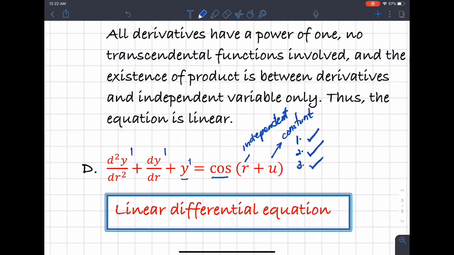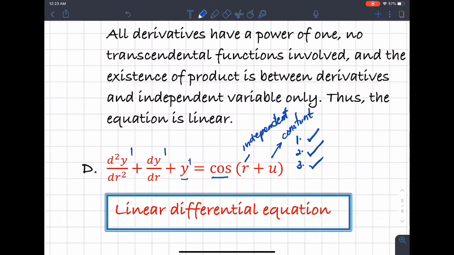Our topic for this was the introduction to differential equations. To sum it up again, there are different classifications of differential equations. A differential equation is just an equation of derivatives. It could be classified according to its type, order, degree, and linearity. An ordinary differential equation involves a dependent variable and only a single independent variable, while a partial differential equation involves partial derivatives and two or more independent variables. That is how we classify a differential equation as ordinary or partial.